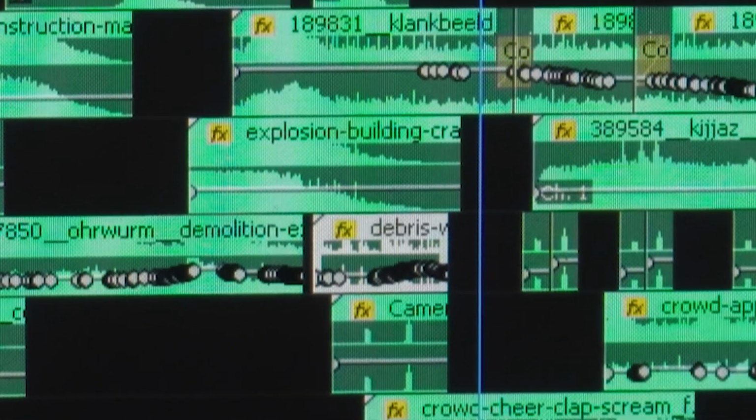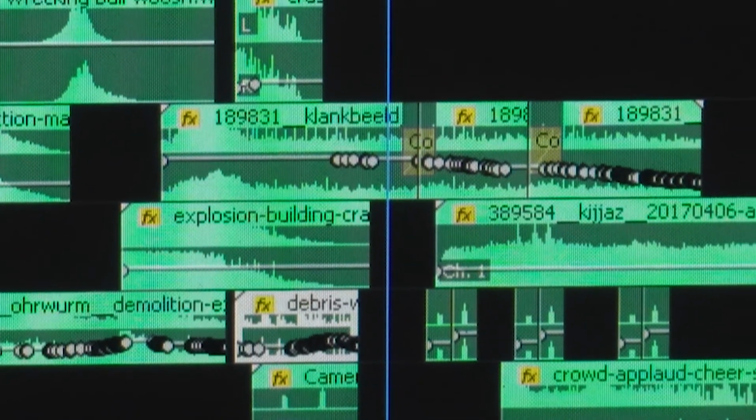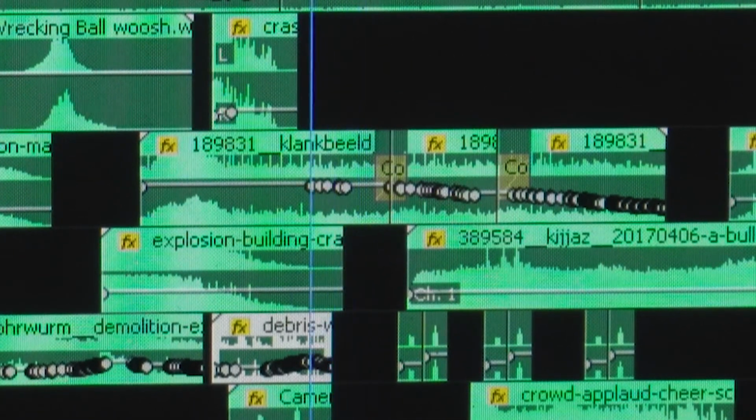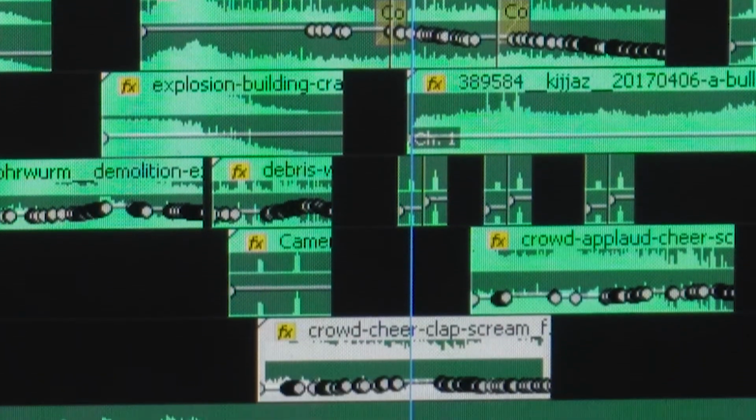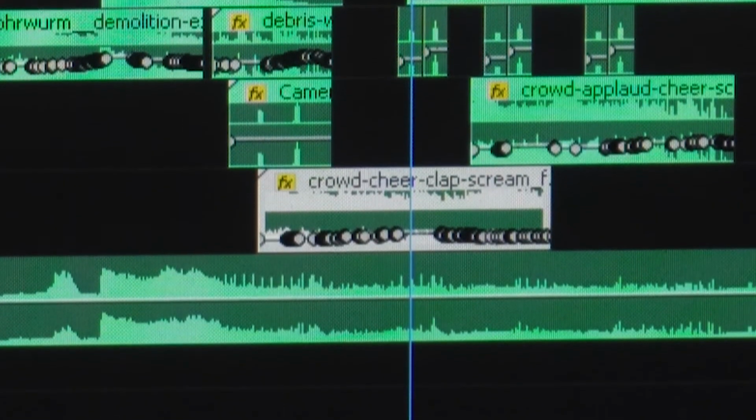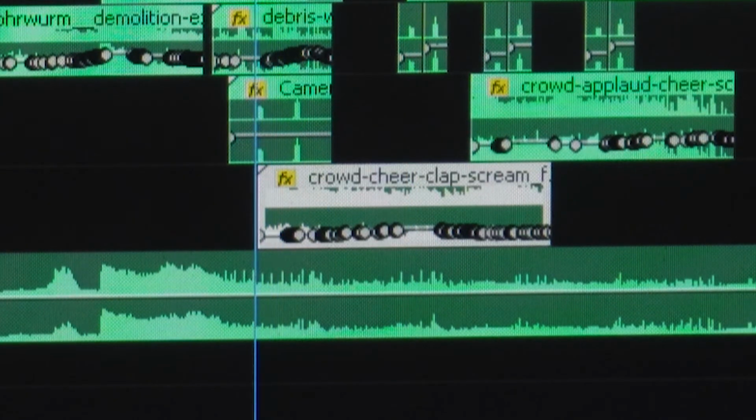Now, as the building comes down, of course, you have the people cheering, and that was really easy. We found some sound effects of an audience cheering, and let's just take a listen to that. Now that's fine, it sounds like an audience cheering, but I thought it sounded a little too small. Again, always trying to make things sound big and powerful. So I added a second crowd cheering effect down here, a completely different crowd, so it just sounds like more voices, and here it is.